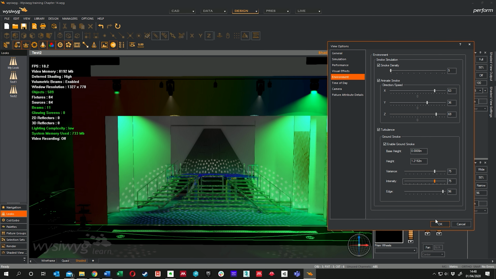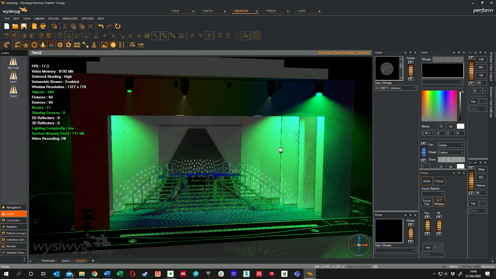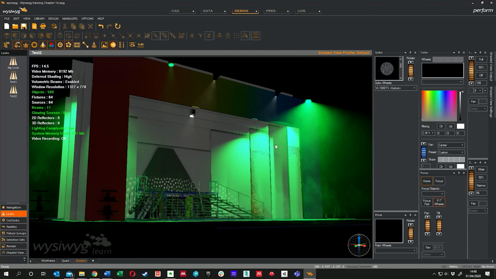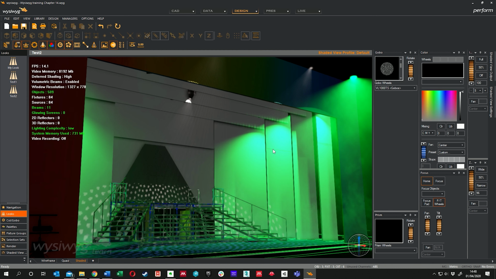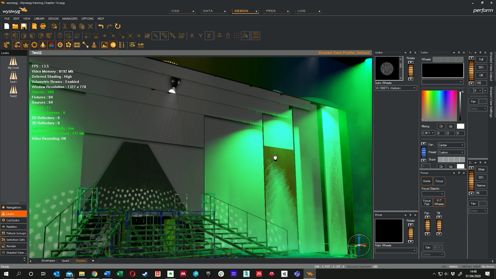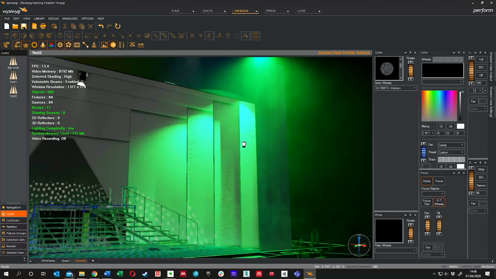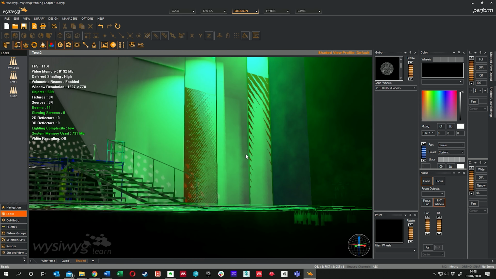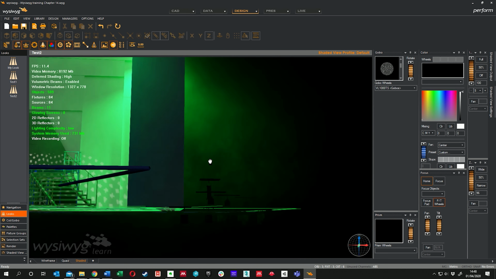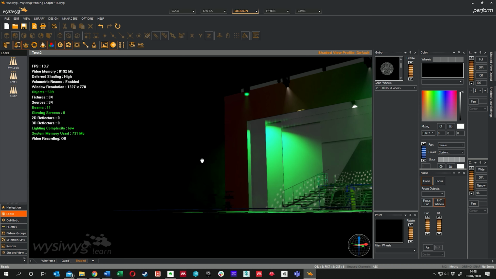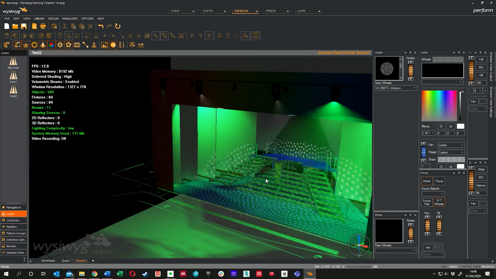So as I move around the scene now, if I just click OK, it's going to move around the scene. I can feel it's lagging very slightly just as I move the mouse. It's not moving quite so smoothly. You can see that the ambient occlusion is really trying to calculate what's going on up there and not doing a very good job of it. You can sort of see what the smoke's doing, and this is how we start to make it look nice. You really have to play with it.